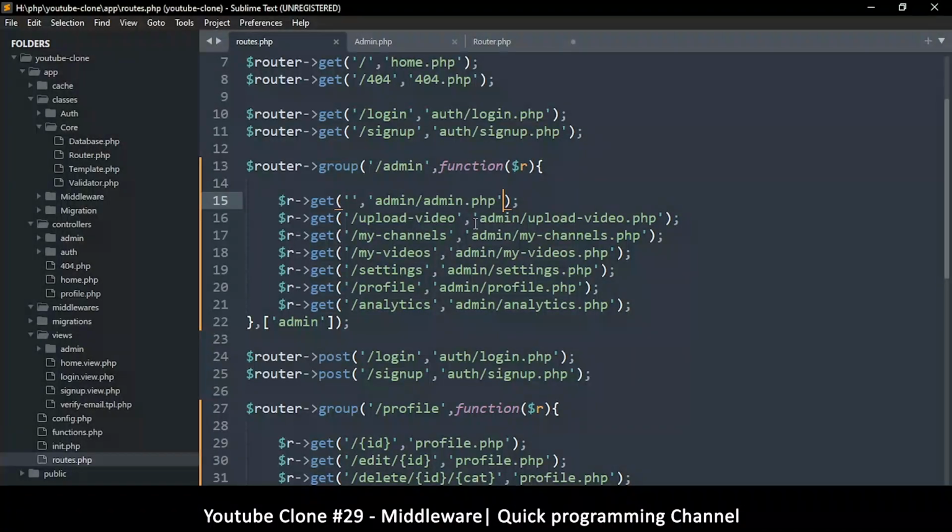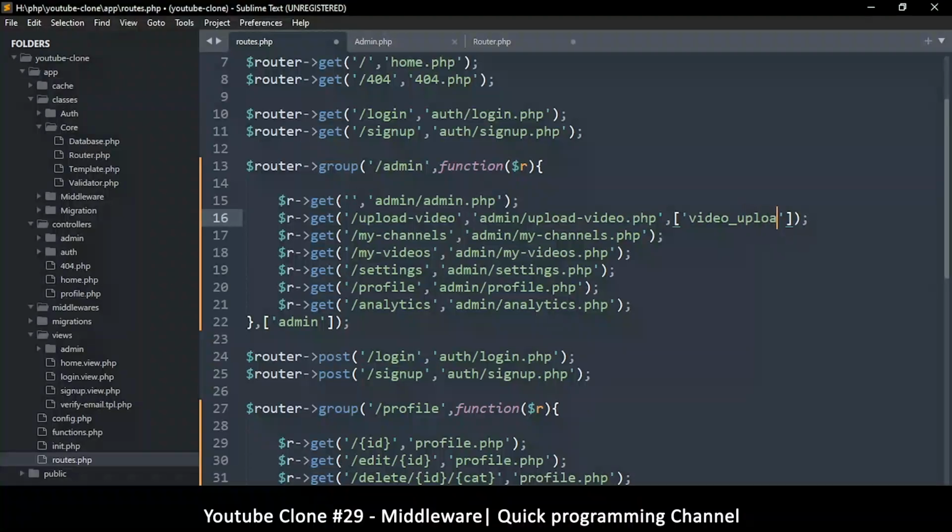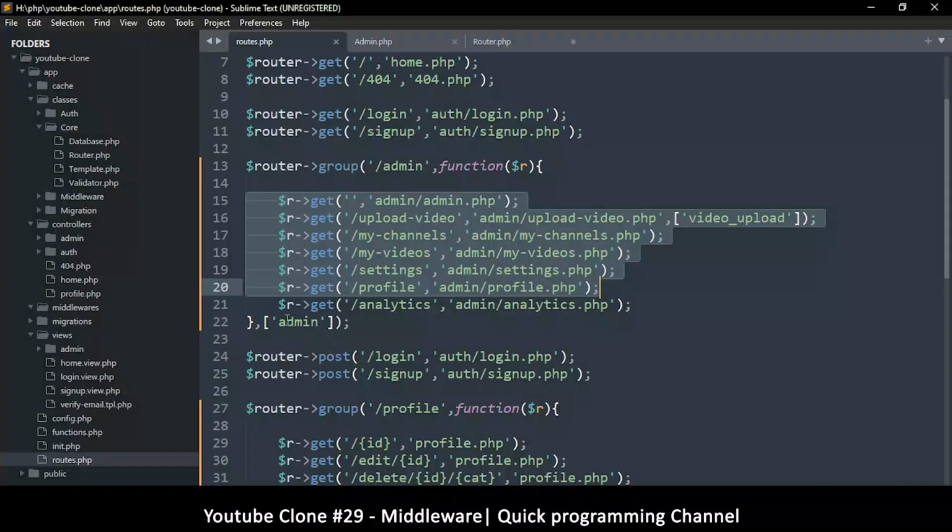Let's say, for example, on this upload video route, I want extra security here. I could add my own middleware here, like video upload or something. We have to name it in such a way that it can be a class name. So with all these routes, I need to be an admin at least.